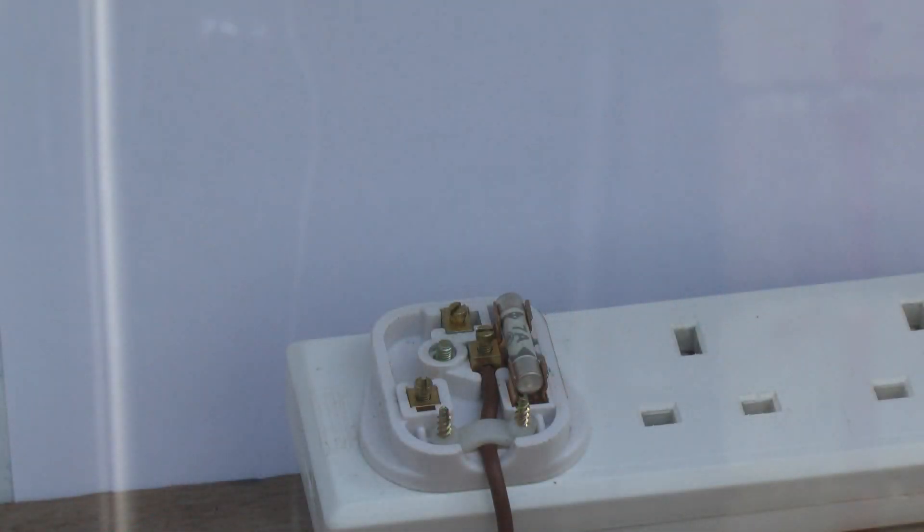Now here's the test arrangement. Basically it's the bottom half of a plug with the fuse in there. And the brown wire there just goes to one side of the fuse at the top of the image. And the bottom side connects to a pin which goes into the strip of sockets underneath. And those have been connected obviously to the other terminal of the supply. So when the power's on of course it will just go directly through the fuse causing it to fail. This is also behind a protective screen. Hence there will be a few reflections such as that vertical line on the left of the image. But that's obviously there to prevent any bits and pieces flying out and causing damage.